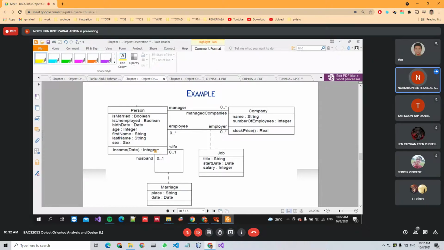A person can manage zero or more companies, and a company can have zero or more employees. Husband has zero or one wife. This is the same association or relationship, so this is not new to you.